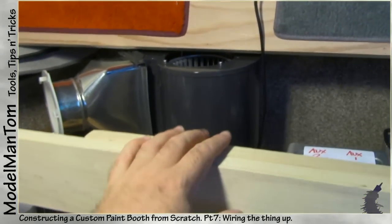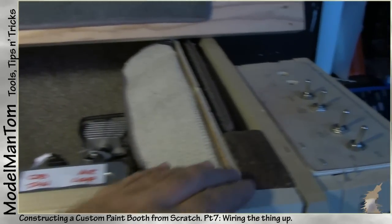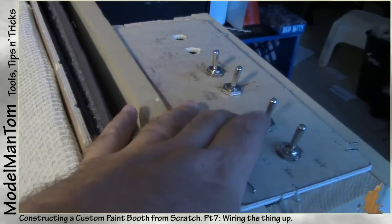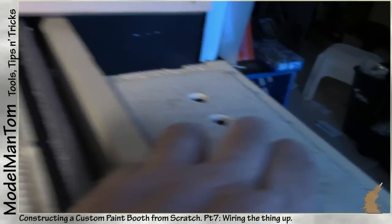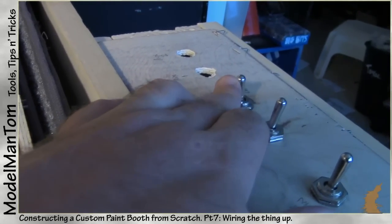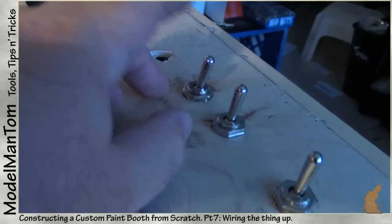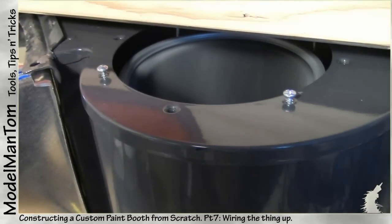Since this is going to be tucked away down there and not doing anything, no problem for now. There's going to be a version two of the booth coming up, but that's months away — next year or whatever. So the lights: utility box, one for this dead switch here, and then the blower switch with a low setting and a high — 293 CFM and 428 CFM. I've got it all wired up here.